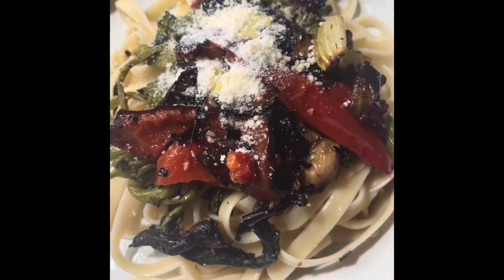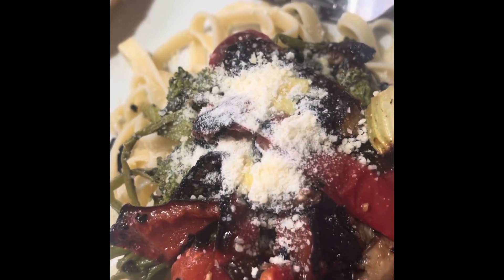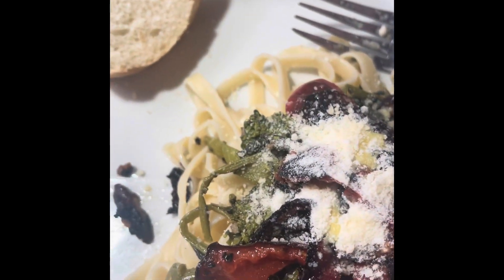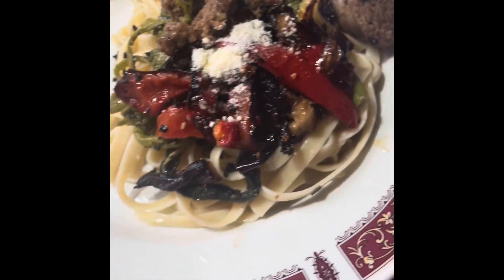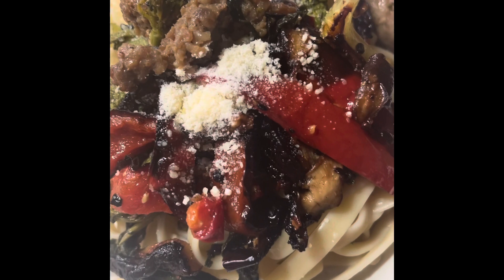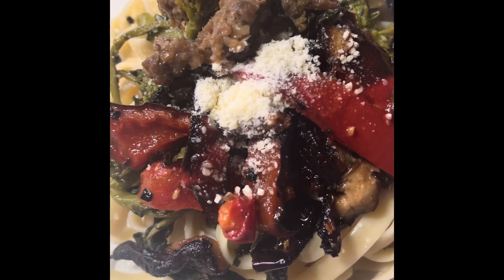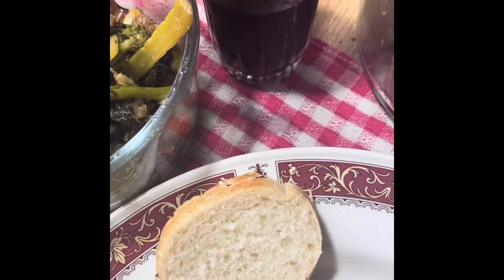So there you have it. We made some rapini — which is broccoli rabe with garlic — with mushrooms, with sausage. Oh, the sausage — let's put some sausage on the plate. Some sweet Italian sausage. Red pepper, a little bit of carrots, some celery, a little bit of broccoli florets, and some cauliflower. And there you have it — some ciabatta bread, a little bit of wine, with the rapini, the sausage, the mushrooms and red pepper, and the fettuccine.